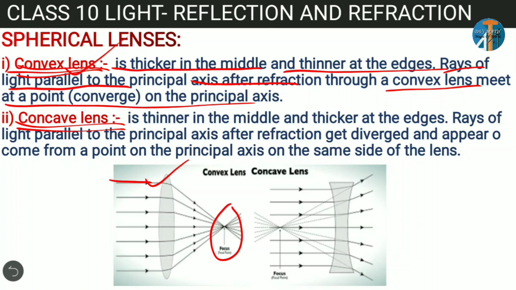Okay, so here light converges at a point, but if you consider a concave lens, it is the reverse. It is thinner in the middle, thicker at the edges, and here the light rays diverge. They will not converge, they diverge. But what we do is draw them imaginary, as if they come from here, so they are virtual. I think I told you about this. So here are two types of lenses, convex lens and concave lens. The convex lens is a converging lens, the concave lens is a diverging lens. The convex lens is thicker in the middle, thinner at the edges.